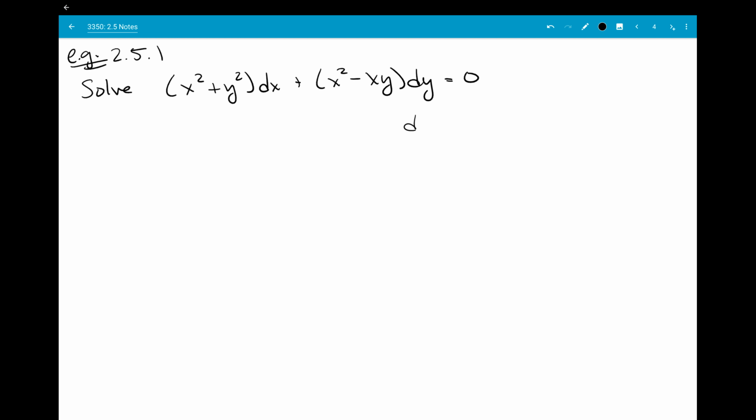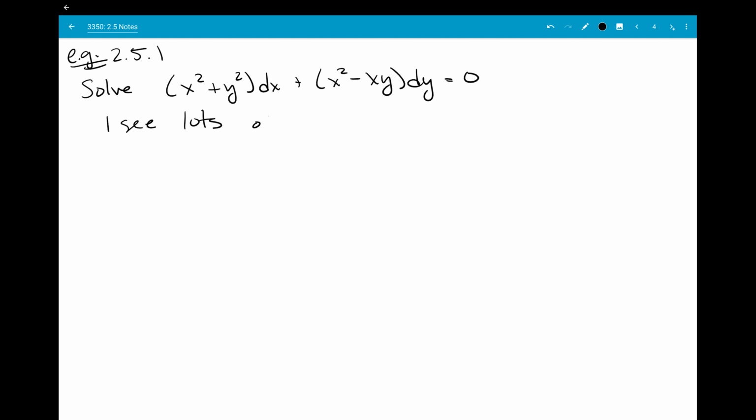So maybe you could think about trying to rearrange it to that separable looking form. But you'd find that since you have these x squared plus y squared terms, you can't do that. Maybe you try to do an exact equation thing, but when you take the derivative with respect to x there and with respect to y here, you get things that don't line up. And maybe you could go ahead and make this equation exact and then solve it as an exact equation. But instead, we're going to look at this differential equation.